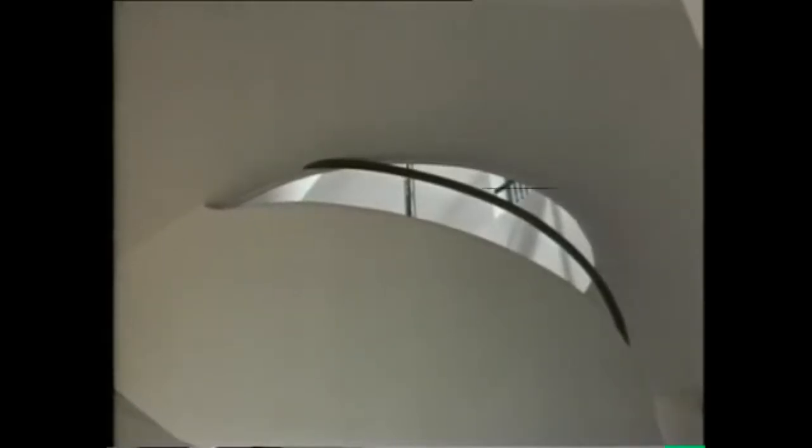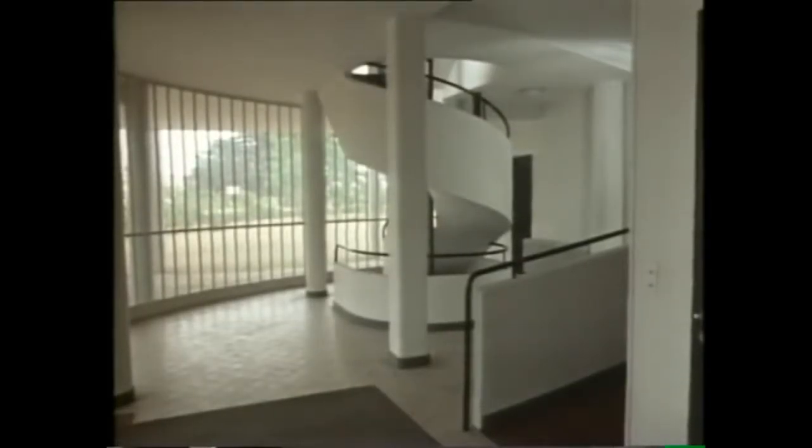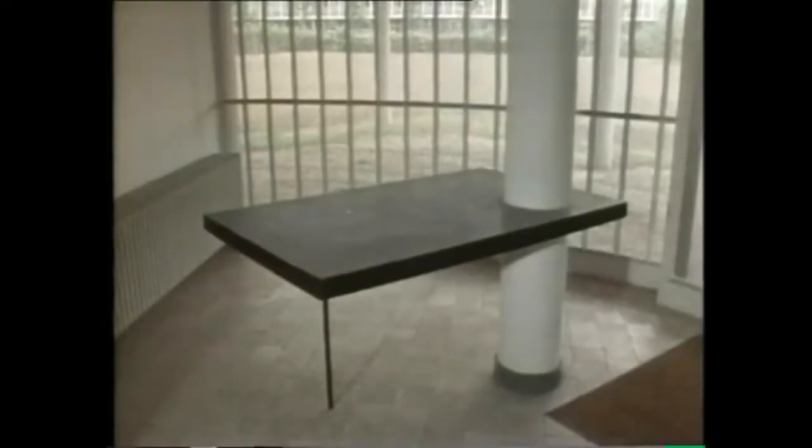Around the axis of the vertical black handrail, the staircase really seems to screw itself up into the house with great dynamic force. It's in the hall, at ground level, that the vertical elements are most visible in the interior: the ramp and the staircase and the freestanding pilotis. The verticality of this pilotis is counteracted by a horizontal concrete table slab. And then there are the closely spaced vertical glazing bars of the hall window. The vertical thrust of the spiral staircase is balanced by the more gradual slope of the ramp.